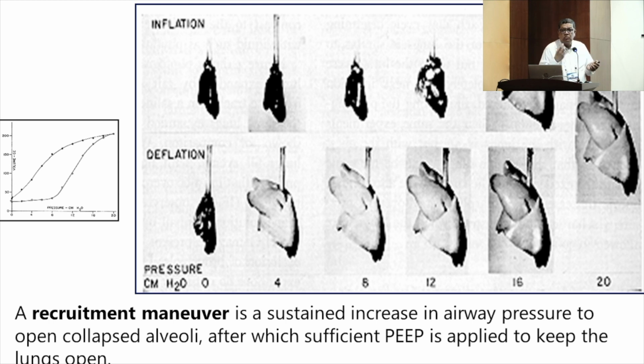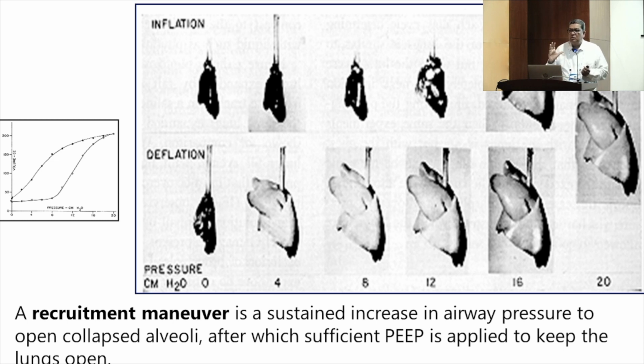That means you require much higher pressure to open the lung. But once you open up the lung, you can keep it open at a much lower pressure, because initially, to overcome surfactant and so on, you require a much higher pressure. That is why this graph is different from this graph. They don't overlap. It's called hysteresis. So this is the basis for a recruitment maneuver: you give a high enough pressure to open up the lung, and then you reduce the pressure to keep the lung open. Obviously, you can't keep them at 30 or 40, but even if you bring the pressure down later to a reasonable PEEP, you could keep the lung open. That was the whole basis for a recruitment maneuver.